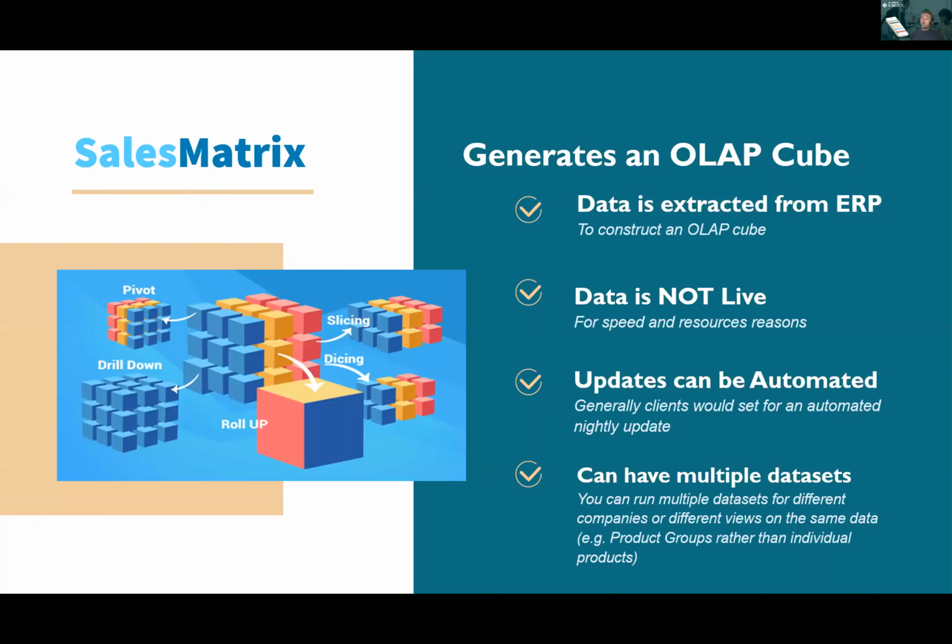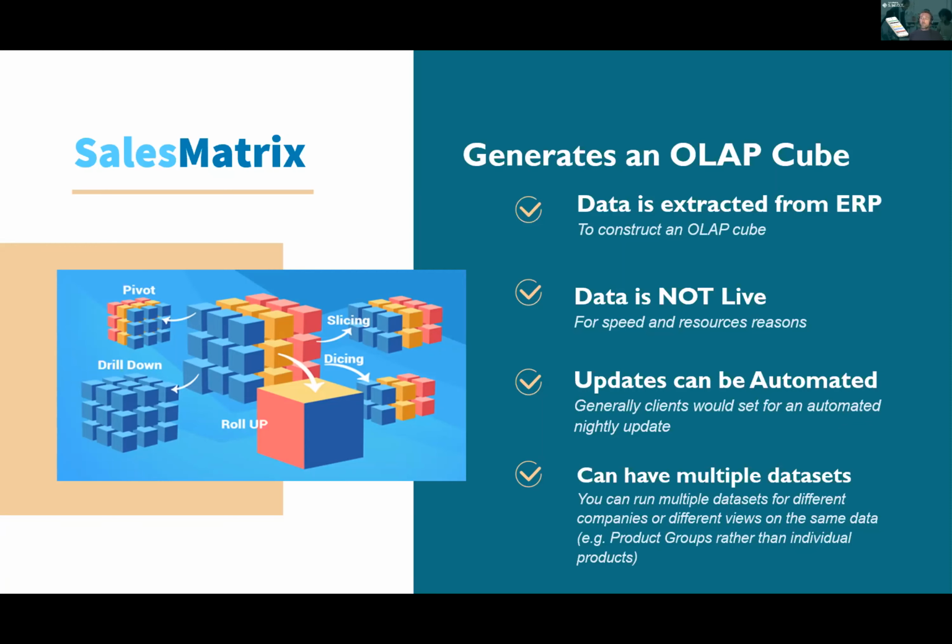As I mentioned before, SalesMatrix is underpinned by something called an OLAP cube. You can Google it. I'm not going to explain OLAP in great detail, but the point behind OLAP is that it allows you to slice and dice in multiple dimensions. So rather than a traditional proprietary database or SQL database where I run based on table structures and I have to run queries based on the two-dimensional nature of the database, OLAP cubes allow me to construct multi-dimensional data cubes, which then can be sliced and diced into the dimensions that it can be displayed on the screen, which is most often 2 dimensions, but it allows fast and easy switching between those dimensions.